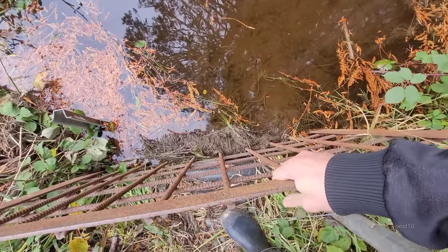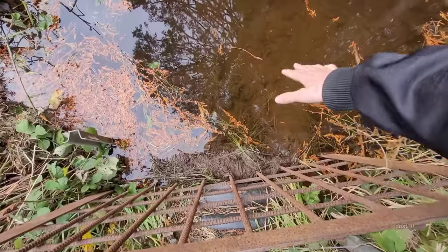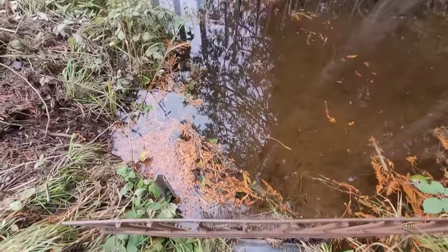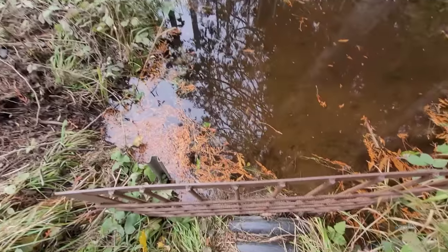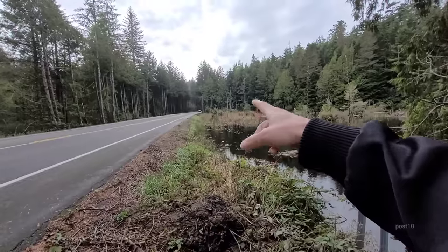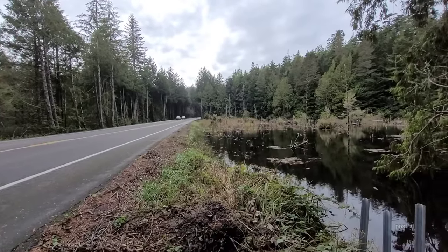I'm hoping we can move this out of place really fast, get a big blast, and use the rake to clean that up. Beavers definitely pushed all that grass and mud against it — it's not completely watertight, but as water levels go up they'll seal that over the period of a few days. Once we unclog that, we're going to go down to a possible second culvert. If there is one, we'll unclog that too, otherwise we'll be good.